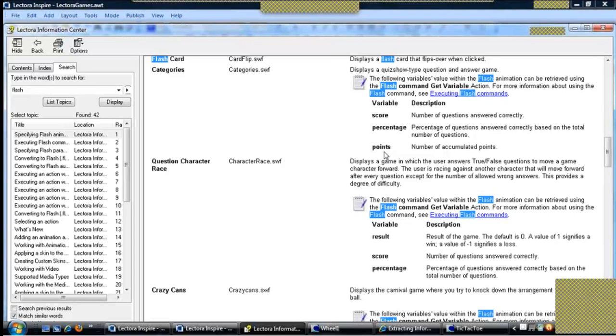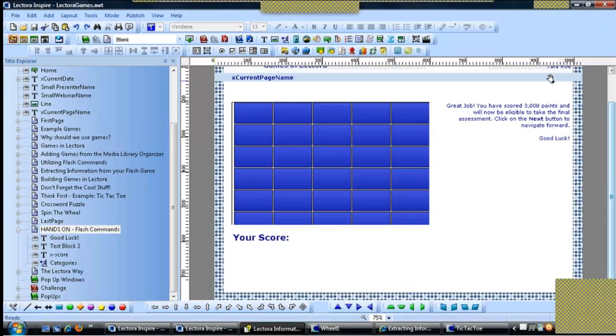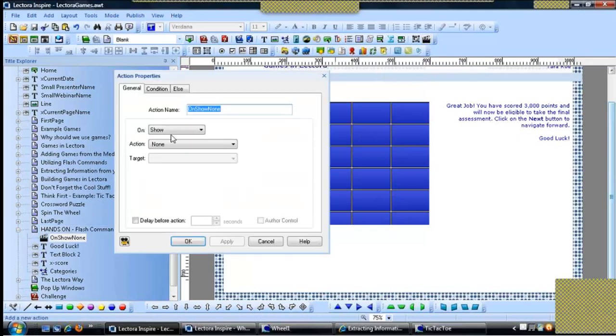So within this one Flash animation game, I have 3 choices of what I might want to extract from the learner. I've determined that what I want to display on the page level is the variable called Points, because this is going to be that 400 points, that 600 points, etc. Once you're armed with this information, we're going to come back to our page, and on the page level, I'm going to add one action here.